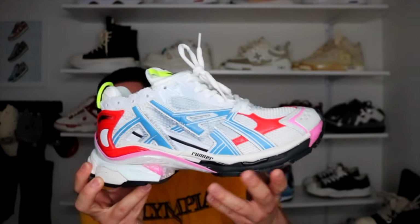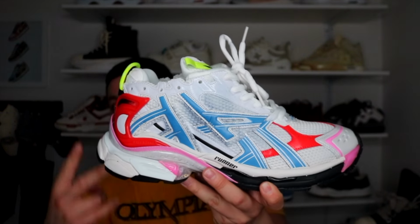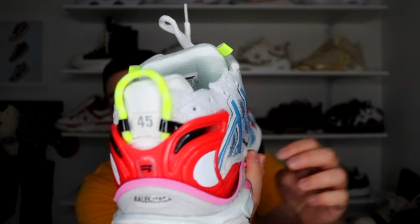What we came here for is the kicks, man. We did not come here just for the box, we came for the kicks, but the box is very important as well sometimes too. Sometimes they have beautiful boxes, as this one is. So without further ado, guys, this is the runner trainer in the white, pink, red, as well as a lime green. So this is pretty cool.